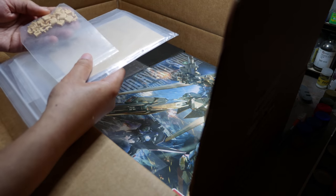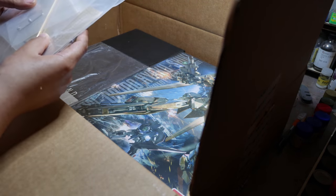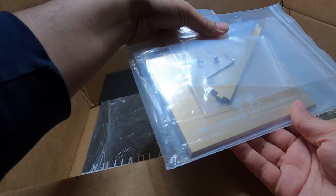This is the bundle offered by Newtype HQ. This kit has been out of stock for me for the past couple months. I've been trying to get one, and I couldn't. Thank God Newtype gave me one for free. Can you believe it? Now that's service.